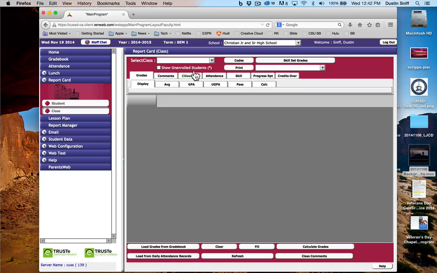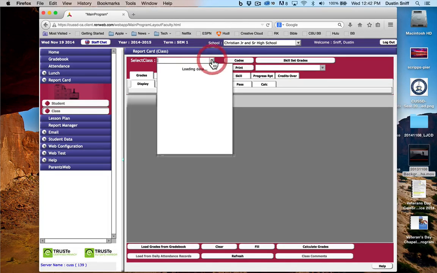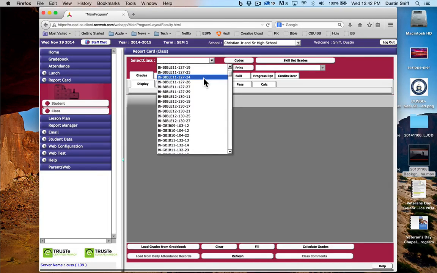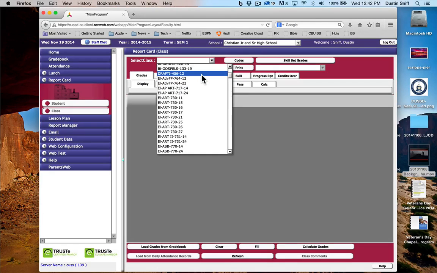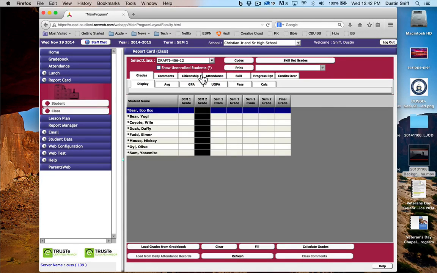Of course, it takes a little bit of time. The sample class that Linda set up just to walk you through is this drafting class. And this is your screen without you having done anything to it. If you were to go look at your class right now, you would not see any information loaded. And you're going to have to do three things. You're going to have to load your grades from the gradebook, tell it how you want those grades to be loaded, and then enter your final exam grades and have that grade calculated.